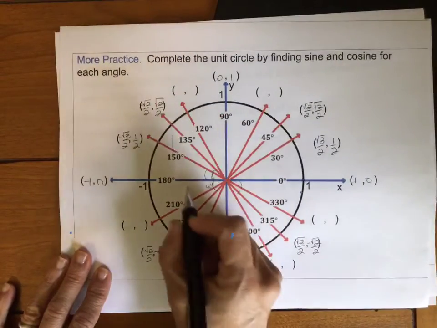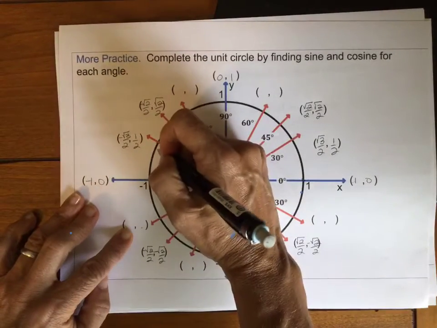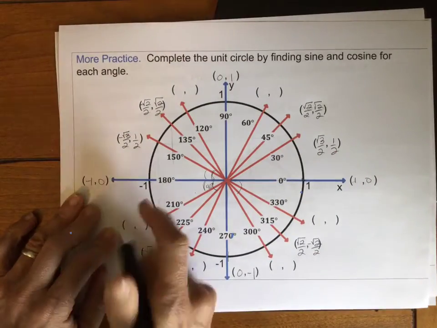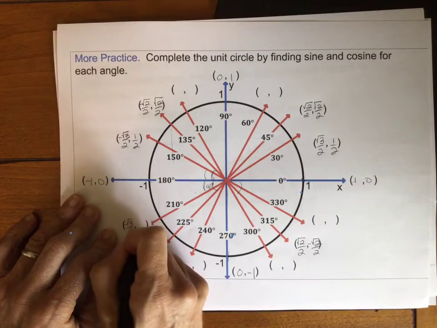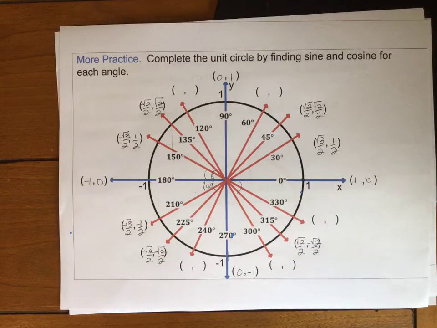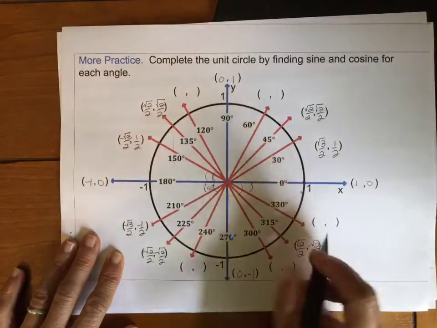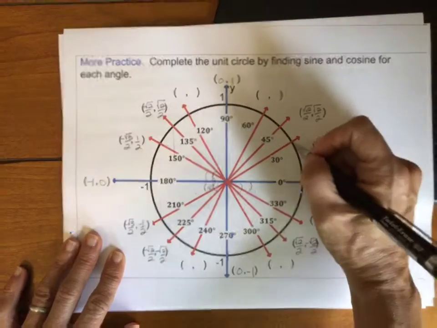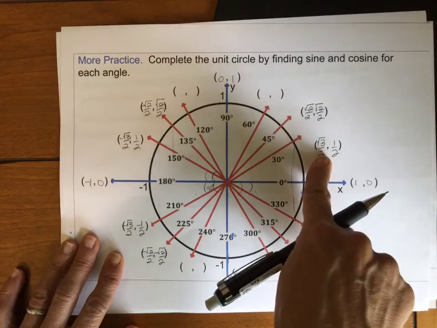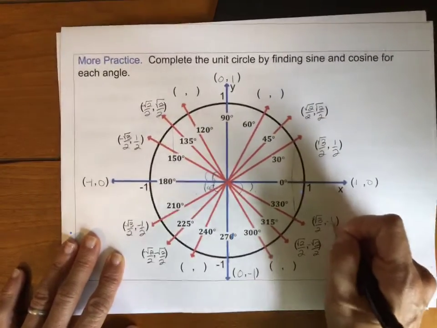And then we come down here, this little angle here is 30 degrees, so same values. And notice they are like parallel with each other this way. But they're both negative in third quadrant. So negative root 3 over 2, negative 1/2. And then our final 30-degree triangle is over here, this little angle here. So here, it's parallel or equal with the 30-degree triangle, and my x values in quadrant 4 are positive, but my y values are negative.